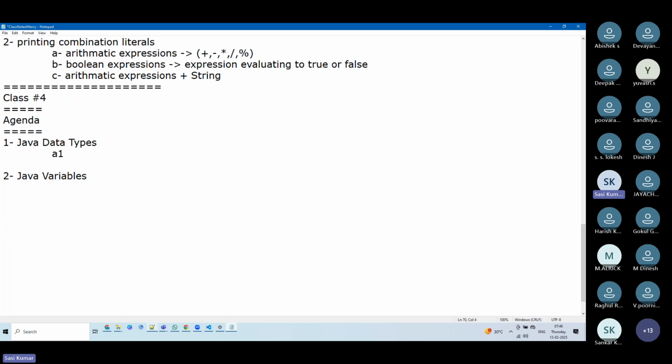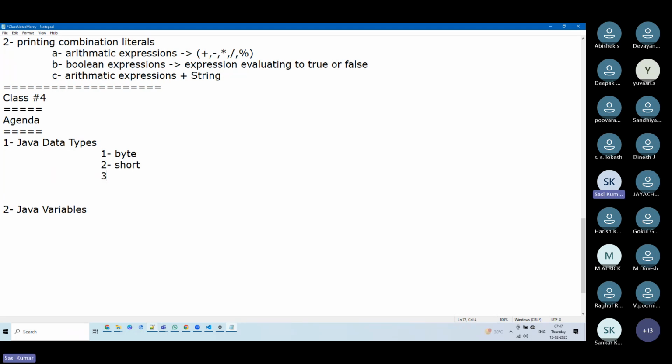We have majorly, let me write it down like this. One is byte, and second is short.